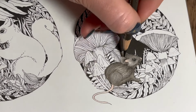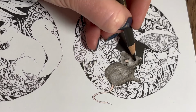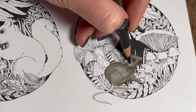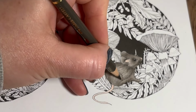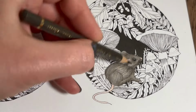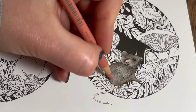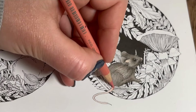And the only other thing I'm going to do is deepen up the pink tail a little bit. Put a bit of shadow area into the tail. This time I'm going to use the coral 131 just to deepen up a little bit on the right at the base of the tail. So I'm going to deepen up that bit a little bit, pull that colour through.